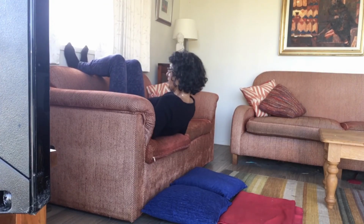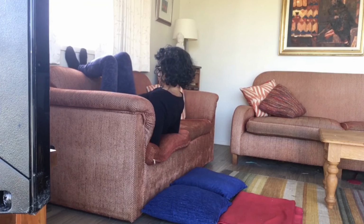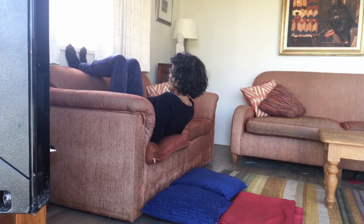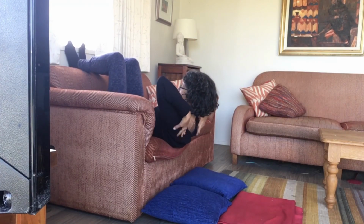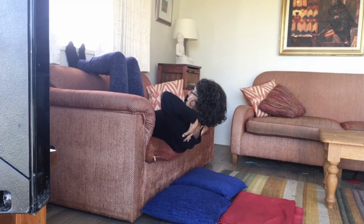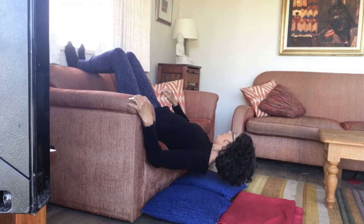Now lie yourself down, slowly onto your elbows first. Look where your cushions are. If they're too far away from your sofa, bring them closer. Can you see there's almost no space between my sofa and my cushions? They're real close. I'm walking a little bit more on, and now I'm slowly starting. You can have somebody stand behind you if you're a bit nervous and actually hold your shoulders like this from underneath. Have somebody stand there and support you if you need a little bit of confidence. Going down slowly onto your cushions.